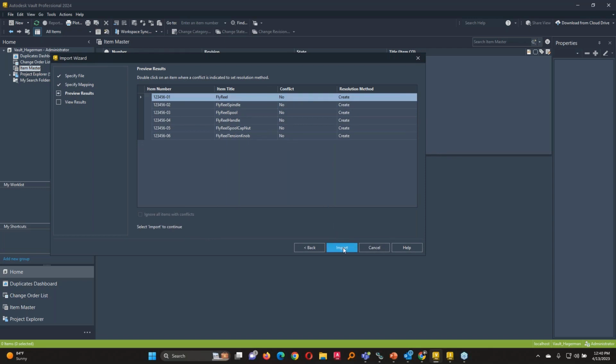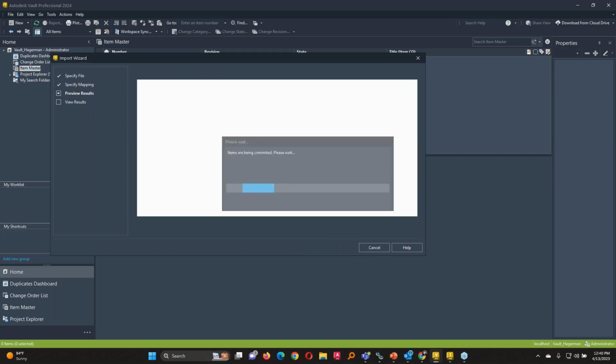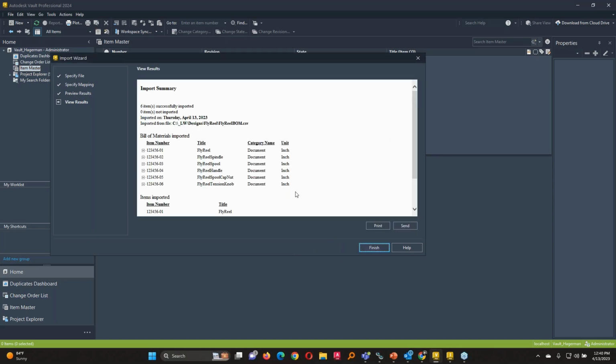So you go through this process, and you still have to massage the data, you still have to make sure things are right. You still have to make sure that the information that you're mapping is correct. And if you get to this point and you realize, oh, shoot, it's wrong, you have to hit the back button, go through the process, get the mapping correct, and then try to fix the conflict if you can. But now that it's fixed, I'm going to go ahead and hit that import. We'll get a report indicating what's been imported.